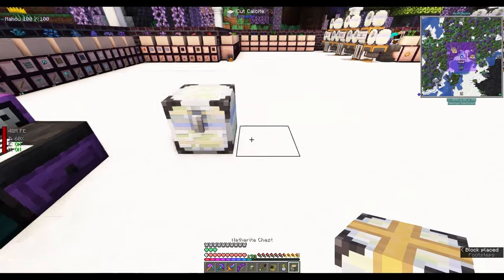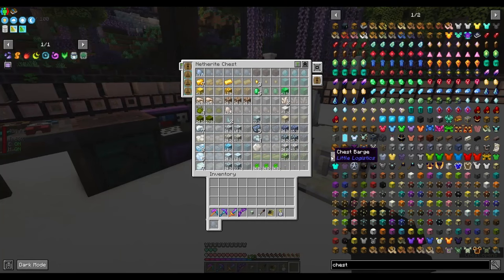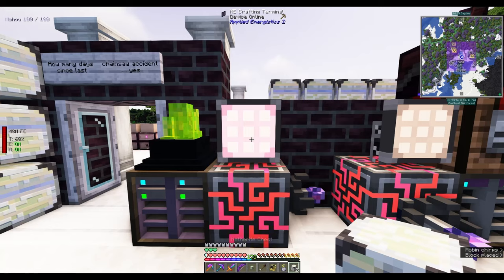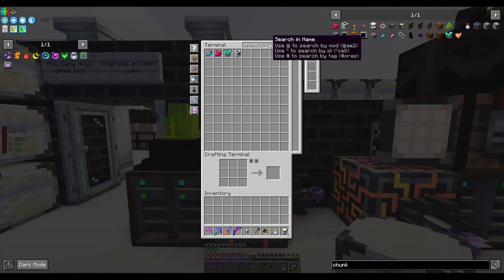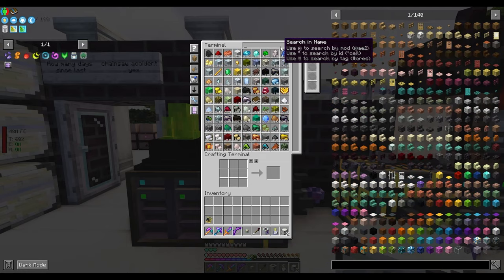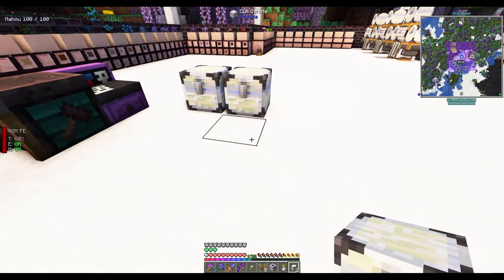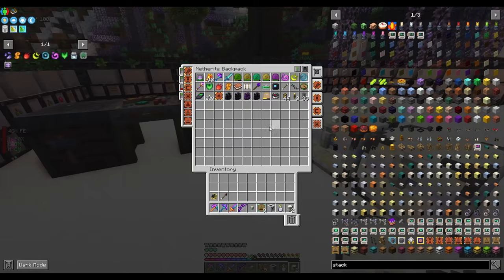Because I want to grab the... actually, I might just have to make new stack upgrades, I think. Because it's just going to take way too long for me. Where is my chunk destroyer? There she is. Okay. And then I need stack upgrades. And what else am I missing? I don't think I'm missing anything.